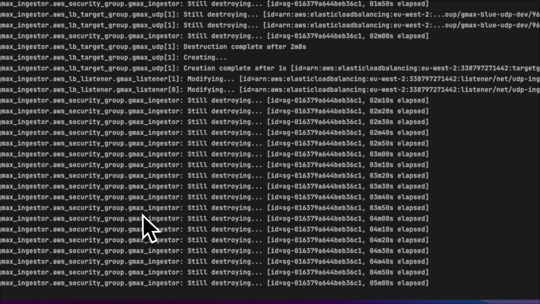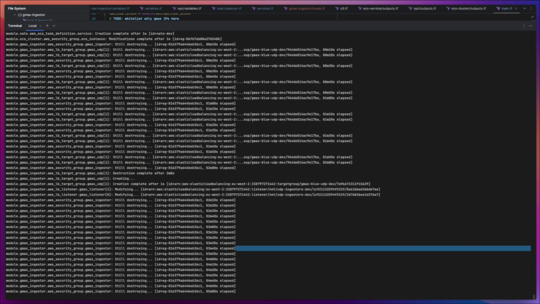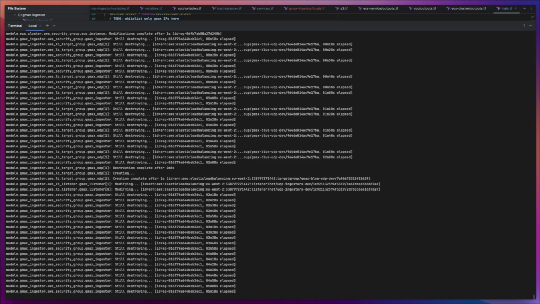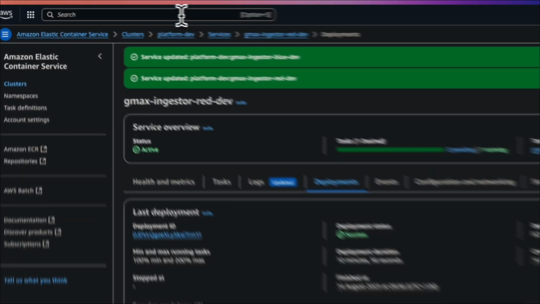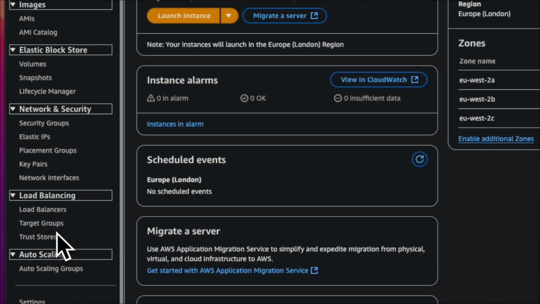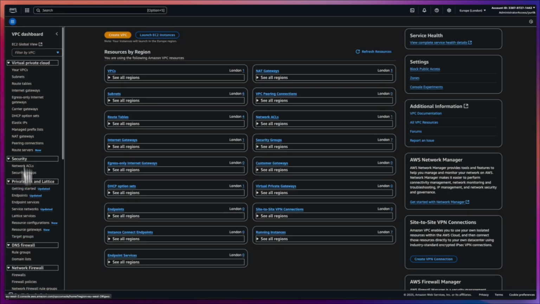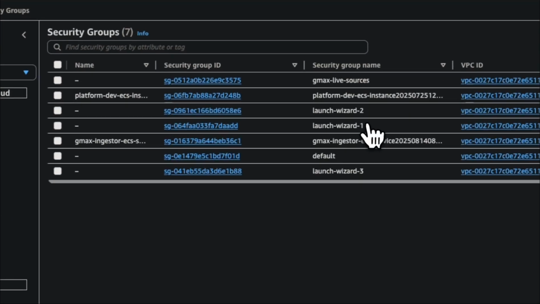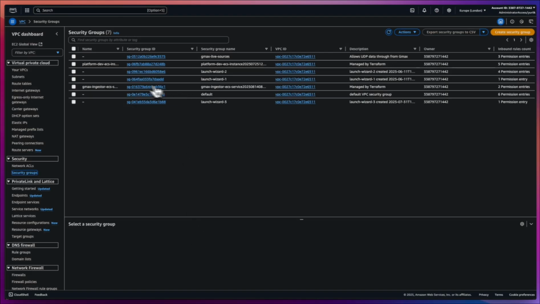So the security group must be destroyed right now. Let's give it a couple of minutes, seconds, I think. It will destroy. It's still destroying. So let's check the ID. It's ID 36C1. Let me check if I have not mistaken when I was making the assumption. Sorry, I should go to VPC instead of this one. So this one should have security groups, and 36C1. This is the one it tries to destroy.